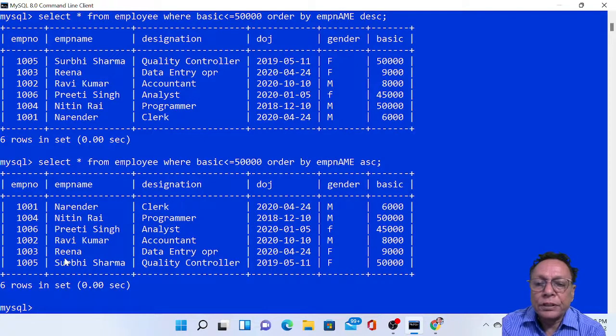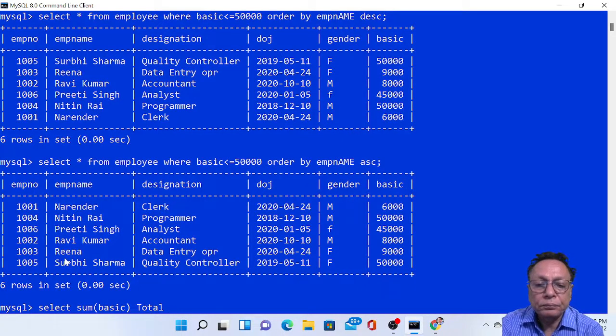Now I'm going to display or work on the aggregate functions. So first is sum. So I want to calculate the basic of all the male candidates. So select sum basic. I'm going to give a new name here. Say total.